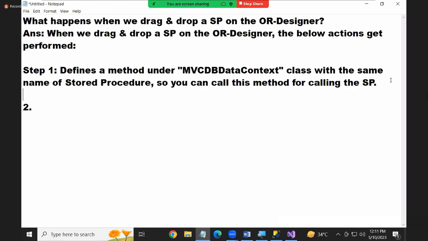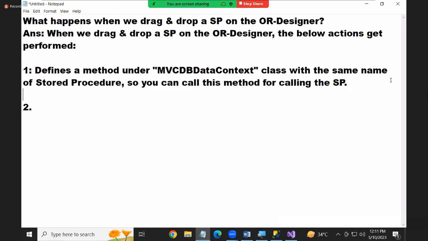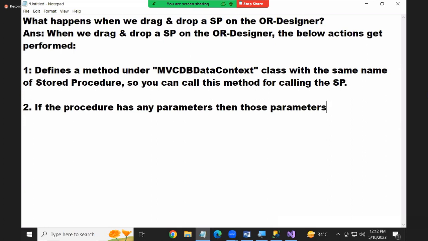If the procedure has any parameters, then those parameters are defined for our method also. Procedure has parameters here, parameters are defined for our method also.